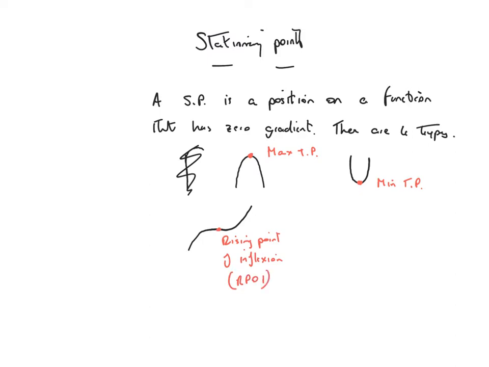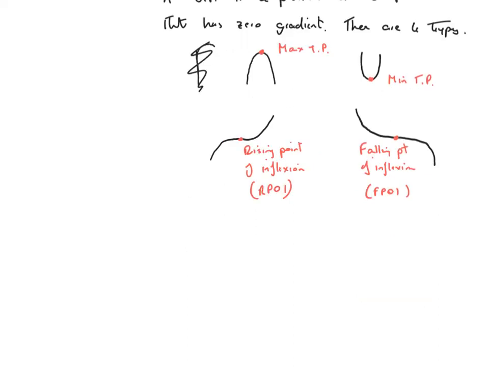And then you've got a falling point of inflection. So that's when the curve is going down and it's going along and then it goes down. Okay, so we would call that a falling point of inflection, FPOI. Now, one point to note is a maximum turning point. Before you get to a maximum turning point, a curve goes up, and after, the curve goes down. For a minimum turning point, the curve's going down, and then the curve's going up. For a rising point of inflection, it's going up, it's going along, and then it goes up. Falling point of inflection, it's going down, along, and then down again.